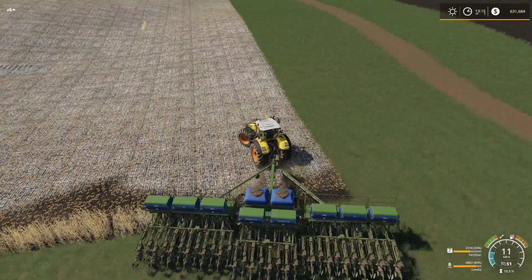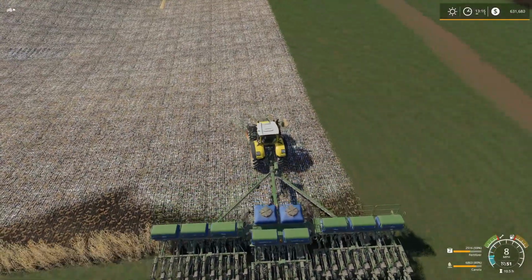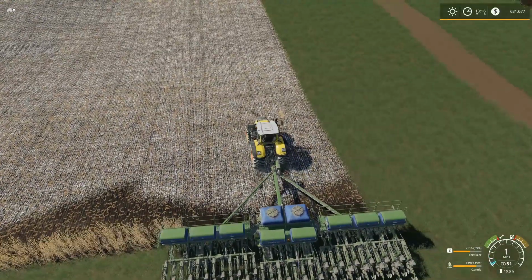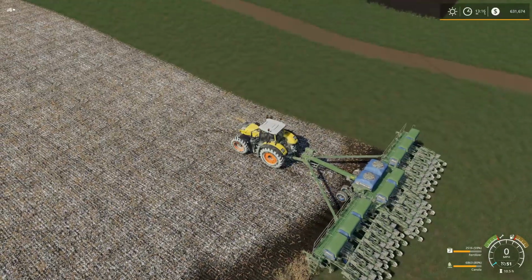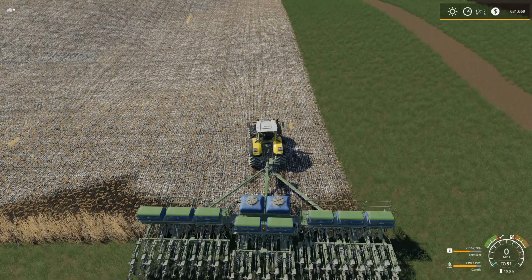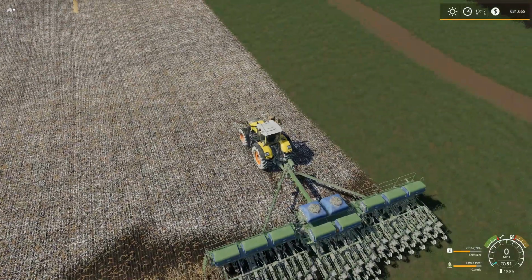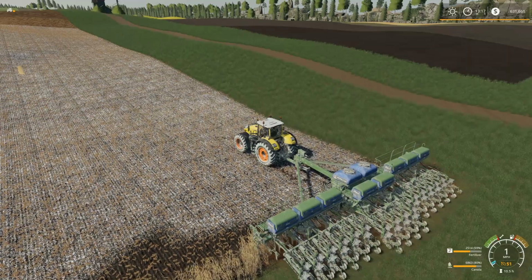I know not all of you watch all my series, so the one thing I will say, I always talk about the GPS mod and how you can get rid of the dotted lines. On the latest version I have, if you hit Alt-C, now you can see in front of the track. It might be kind of hard to see, but the white dotted lines, if I hit Alt-C again, the lines disappear, so you do not have to go into the HUD to turn it on and off. So, can you plant some canola for us and get this up and going?